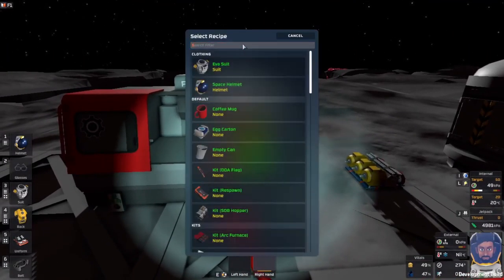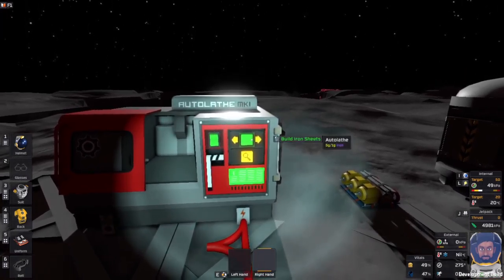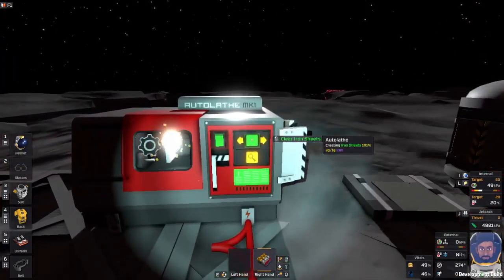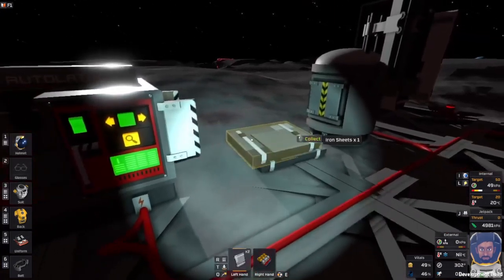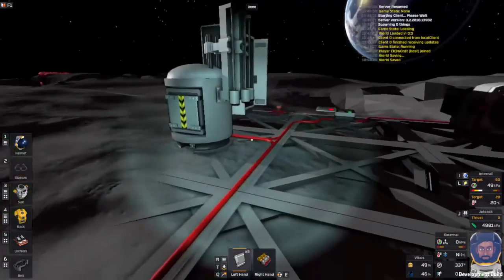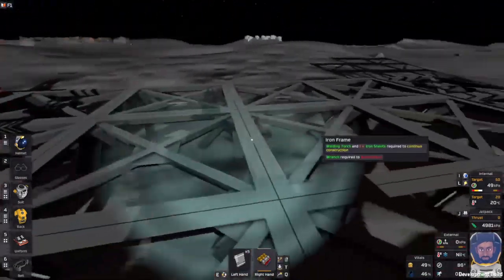Right. Hit the search button. SH. Iron sheets. One. 2, 3, 4, 5. It's run out. Of course it's run out. Okay, let's quickly place this.